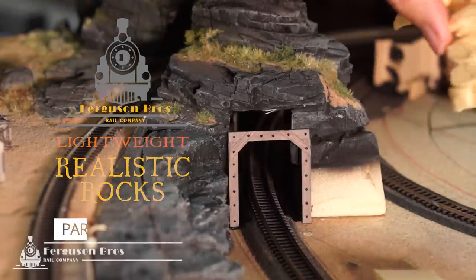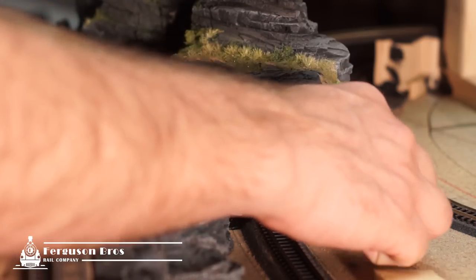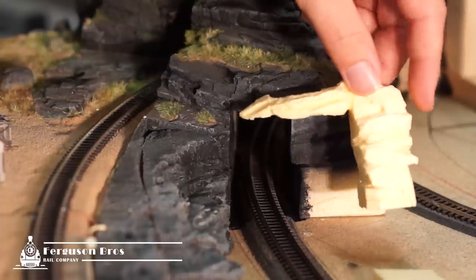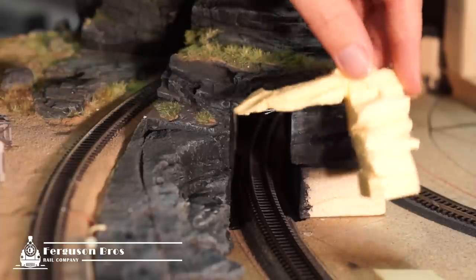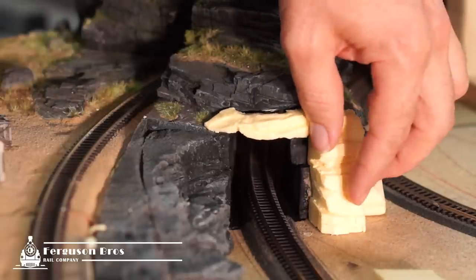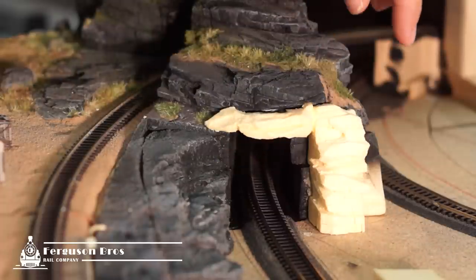So I've made one already. This is just a bit of offcut I found that I carved in two pieces using the same technique. And it'll fit just in there. And the tunnel entrance will sit in there. I won't put that in now because it's all a bit fragile.